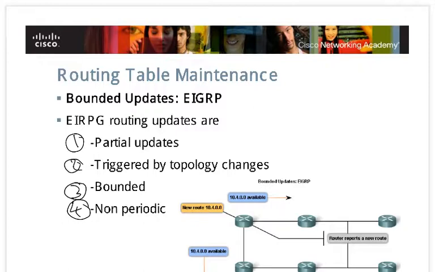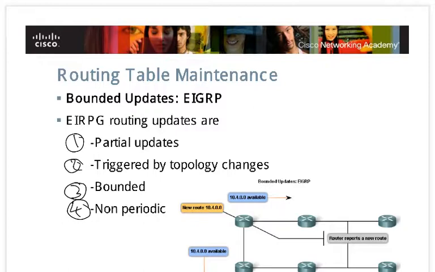So I include only the change that happened. Okay? So pay attention to the definition of each of these concepts, because you need to be accurate in defining each one. Okay? So non-periodic means it's trigger based. So if there is a change, I send. If there's no change, then I don't send anything periodically. Partial talks about the fact that you send only the change that happened. So I don't have to collect all the information in the routing table and send it.